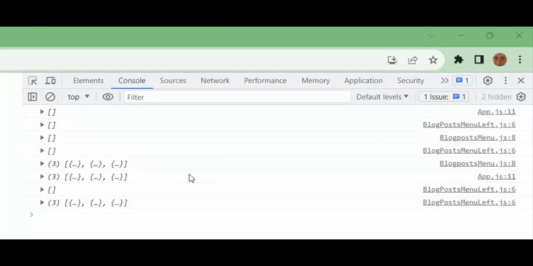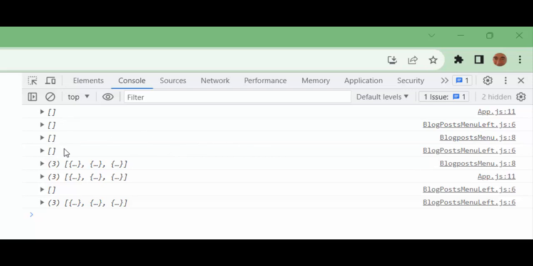Okay, the application starts with the root object, the root.render method, and render goes ahead like we ordered it in the root element. And here first starts app, and there is an empty array. You see the empty array. It is what we control with the console log. We control that array, that state. App starts. After that, blog post menu left starts, also with an empty array, and blog post menu, array empty.